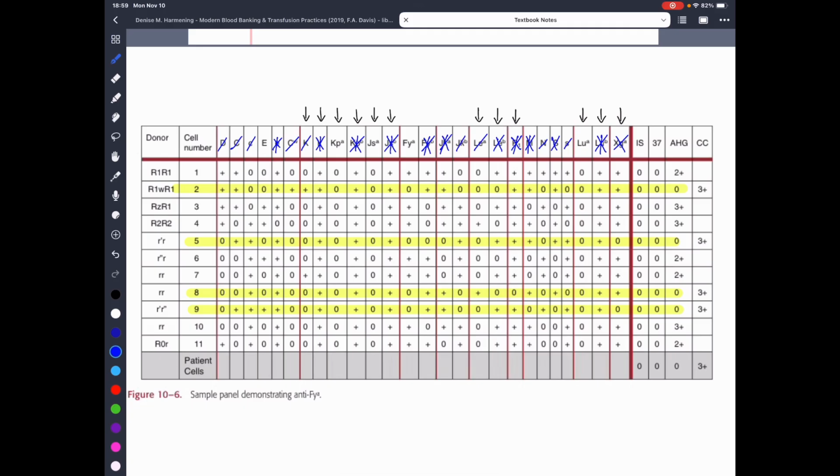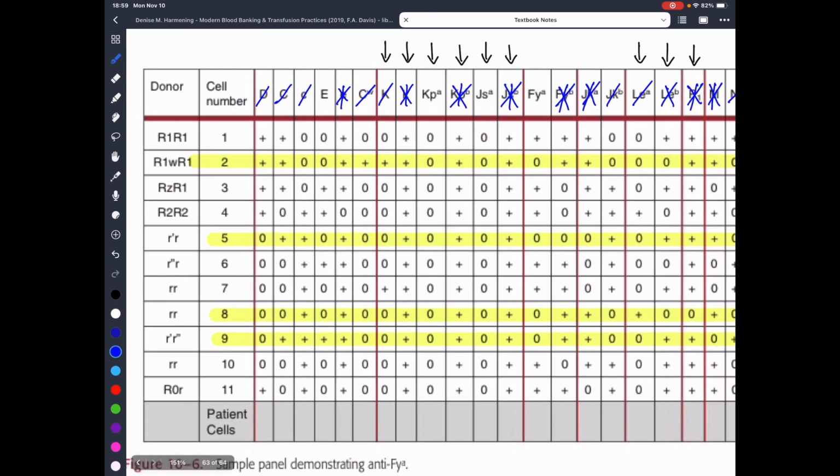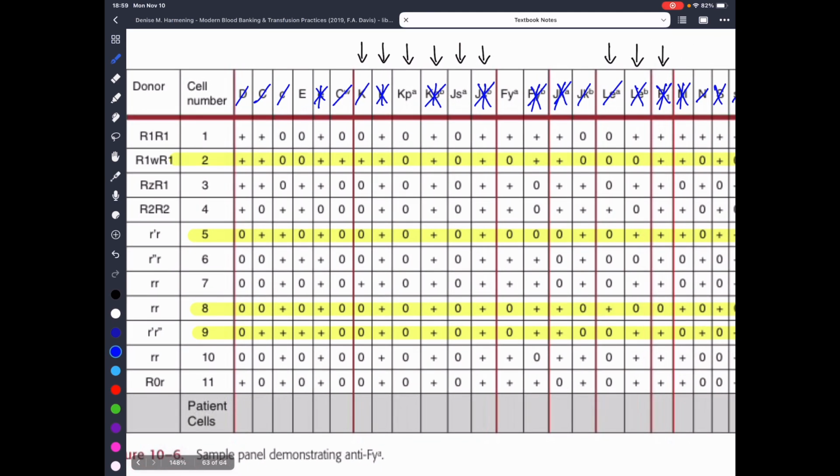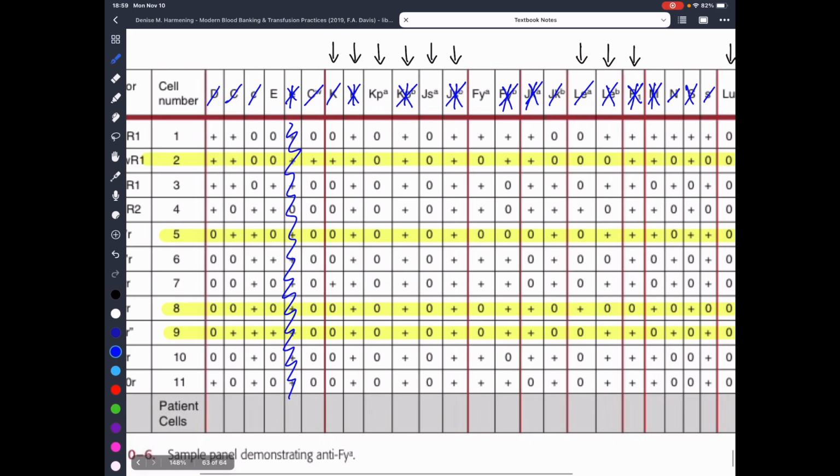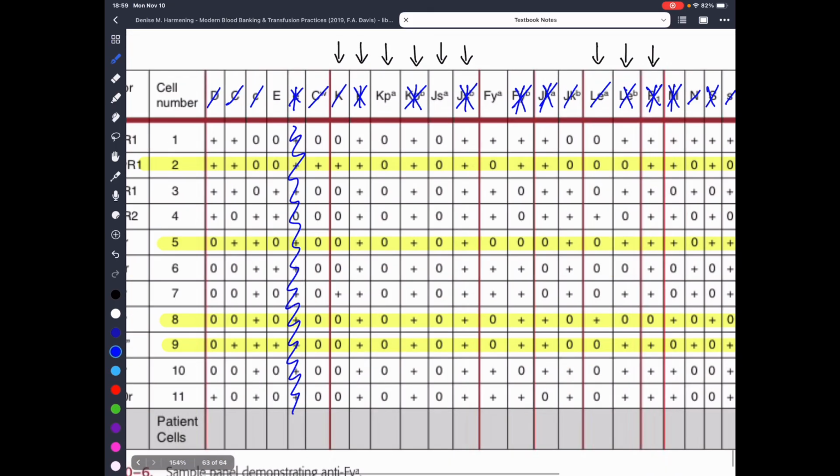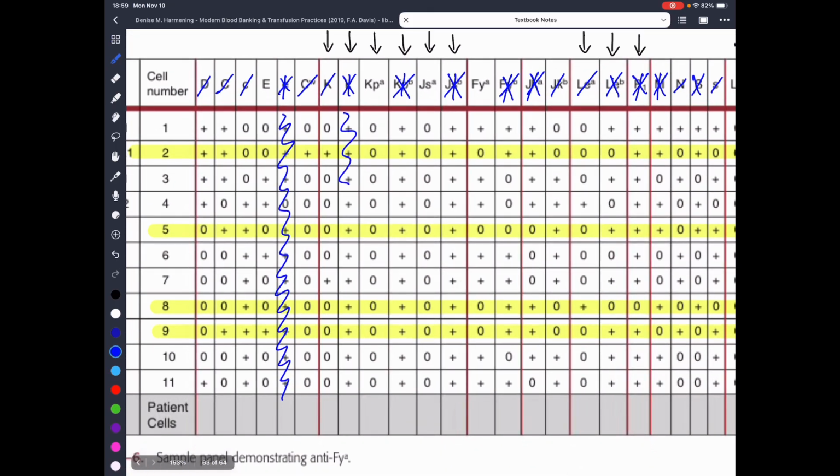Okay, so I have completed the crossouts for the remaining 2 reagents, and basically we can cross out any of the antigen that have 3 or more crossouts. I stopped at 3, so there's just 3. So little e has 3 crossouts, meaning we can ignore little e. There's definitely not little e antibodies in the patient's serum. And then the same with, I think this is little k, yeah. Little k, definitely not a target of the patient's antibodies.